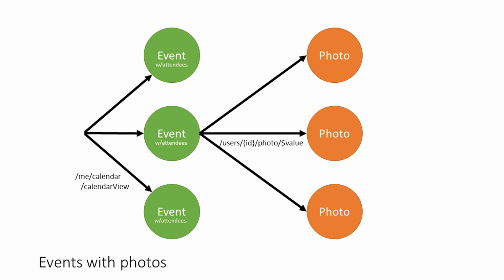Exactly. So the cool thing is that when we get meetings from the calendar, we also get info about attendees. For each attendee, we get their email address, and for them, we can also get their picture. So again, just to make it really clear who is who. And this proves the point of how we go through the nodes in Graph. We go from me, my events, my calendar, to attendees, to their emails, to their pictures. So we again traverse the graph to get different info from different places.